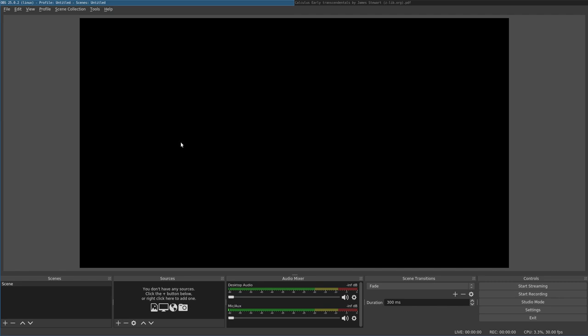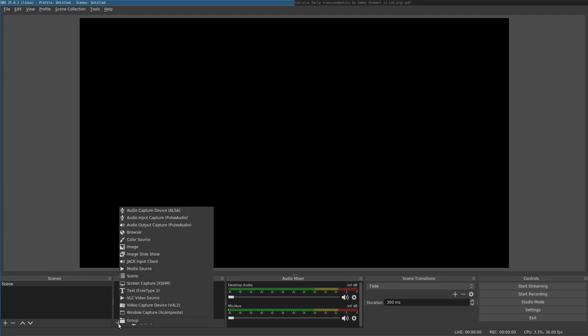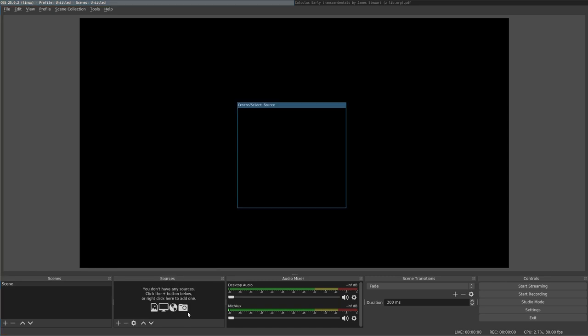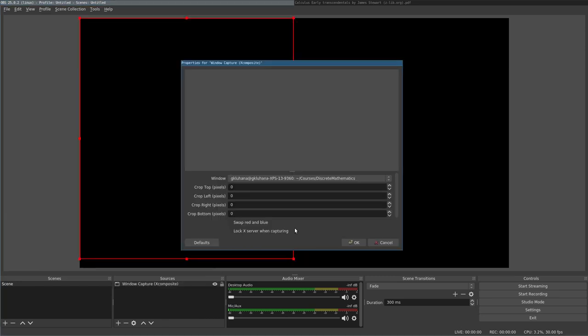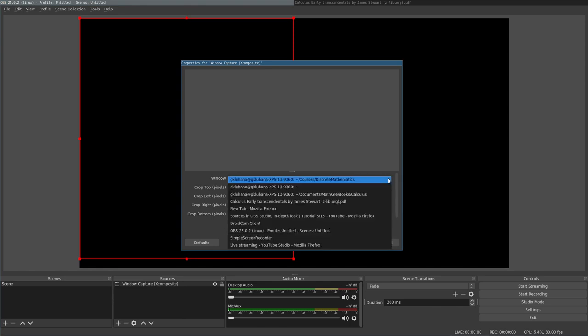But before we can do that, I now want to show something to my students. To do that, I go to this Sources tab, press this button, and there are several options for which video you want to show. You can even capture your whole screen. What I find more useful is capturing just the window that you want to show to the students. So you press that, click OK, and now you decide which window your students should see.